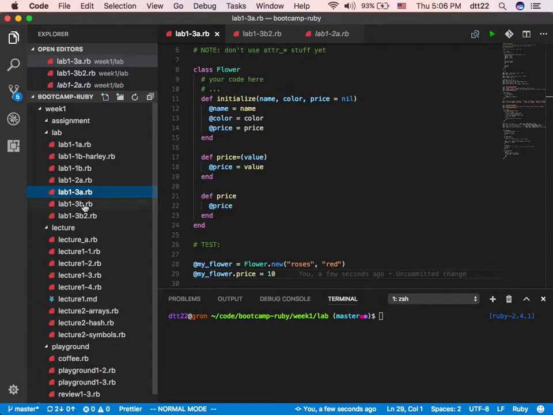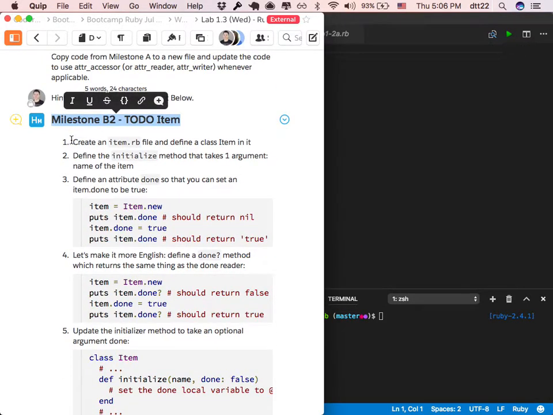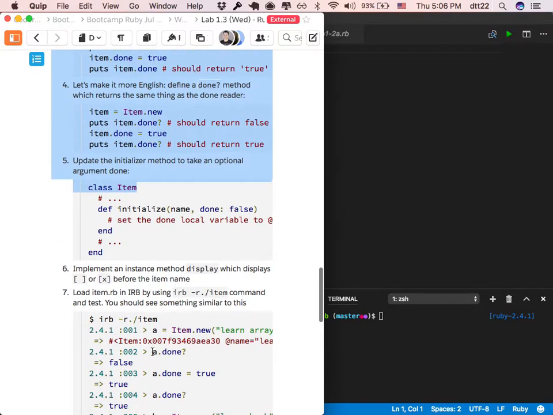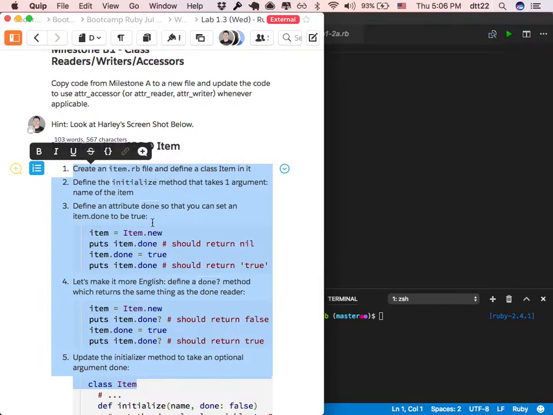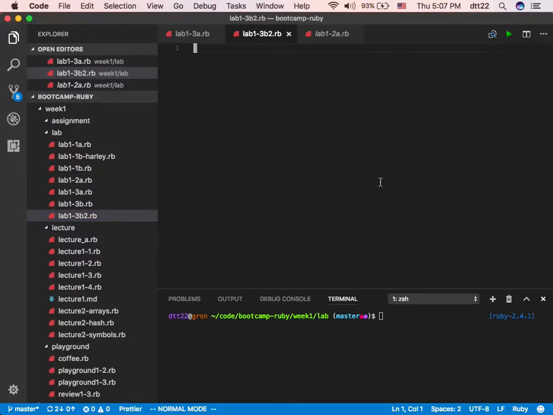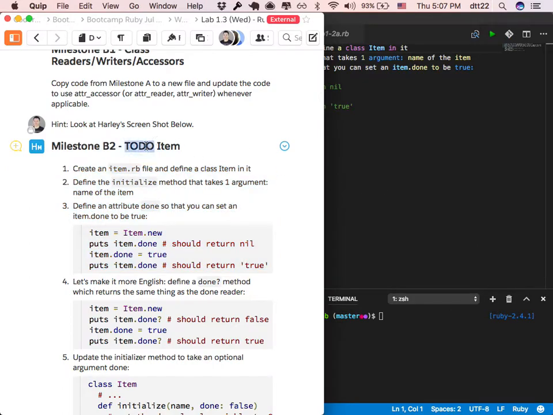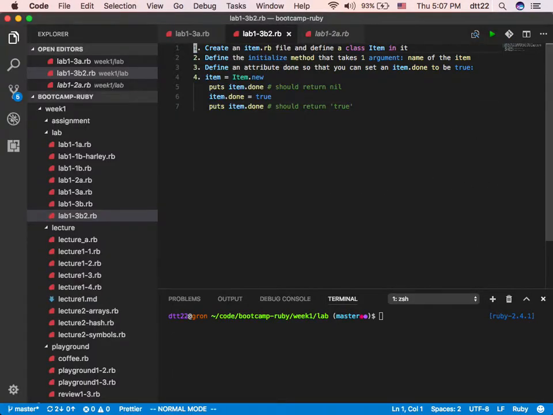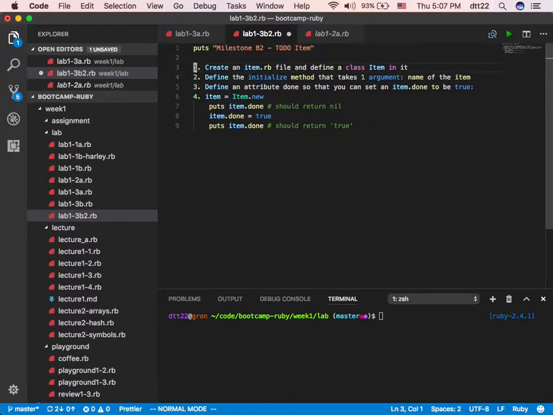Excellent. So here, all right. So I'm going to copy these things, talk us through it. Let's copy just a few, maybe up until this point. Yeah. You see that with B, with this milestone, I mainly just ask you guys what to do, and I expect you to know how to create a class already. So this is very fast.